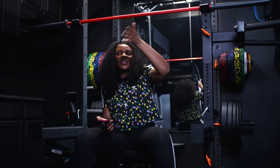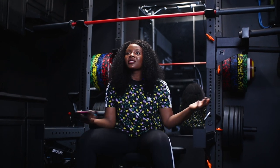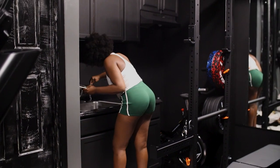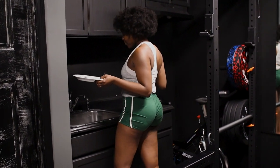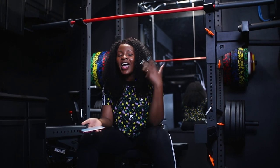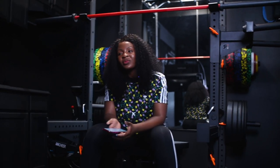So, let's talk about the interior. At first there was a yellow thing going on in this room that I didn't like too much, and then we painted it white because we have a whole lot of white paint around. I'm a big painter, by the way. I'm always painting. We painted the whole room white, and my husband was like, it would have been dope if it was all the way black. And I was like, let's change it, because I could just see in my head the black look so much doper, you know.